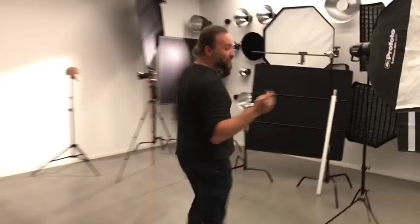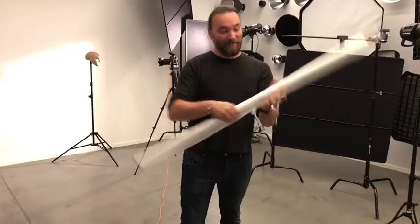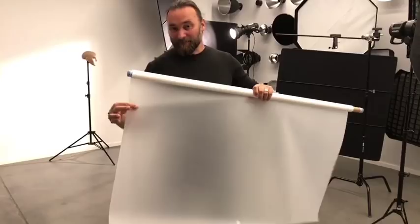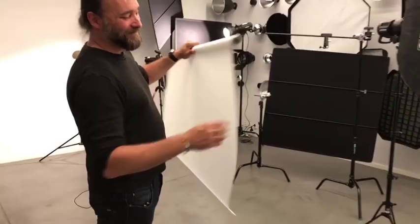Diffusion. Anders, do you know what diffusion material is? Yes, I do. And can you please explain to them? It's a roll of paper, like baking paper. And you can buy those in different levels of thickness, like a full stop, half stop, 16th or 32nd of a stop, or the 64th of a stop. Yeah, and the thickness makes the light go softer or harder.